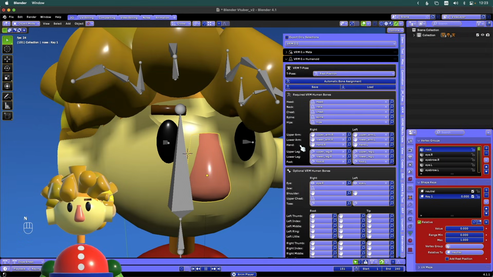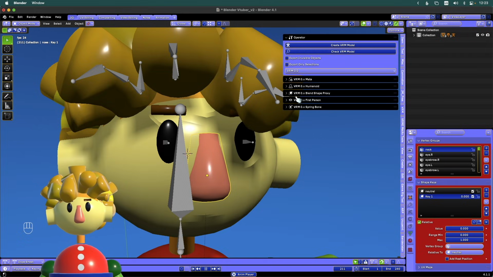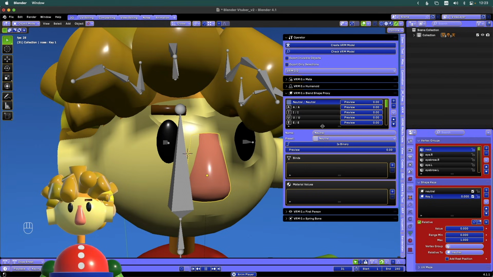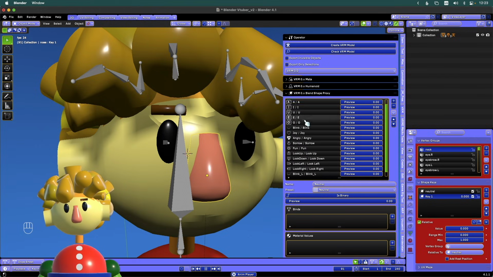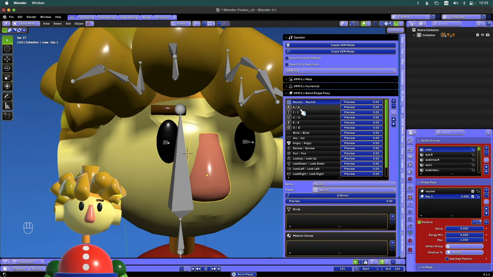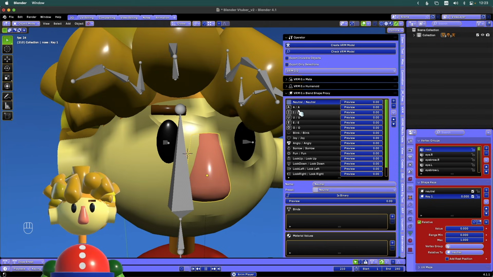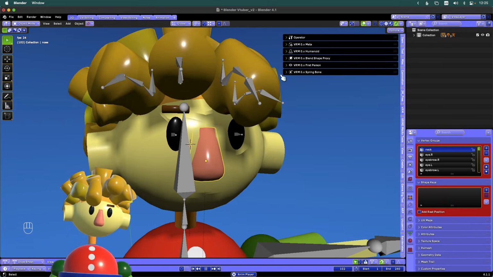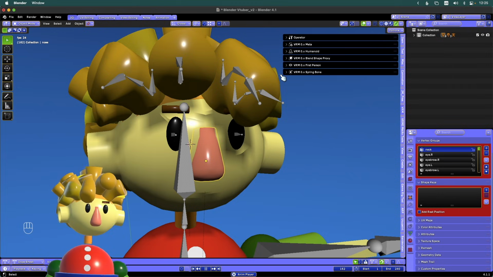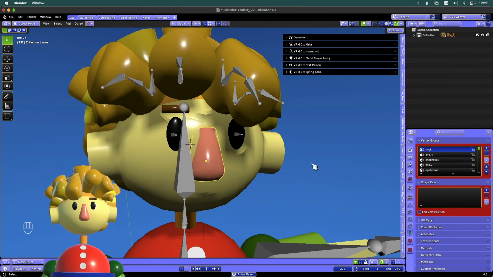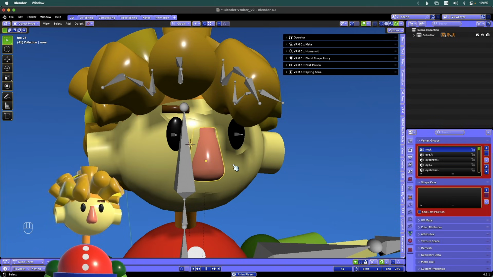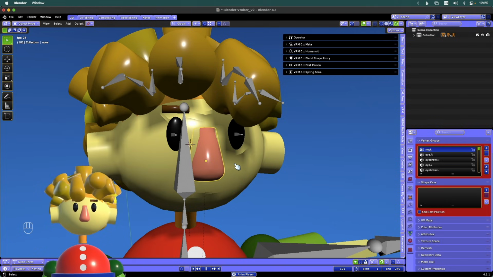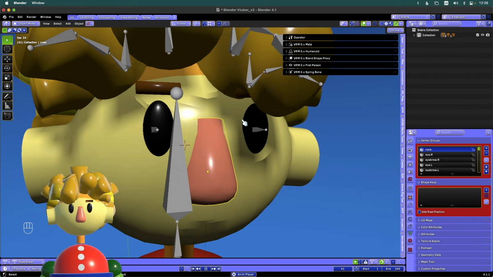And if you go into the VRM add-on and go to the blend shape proxy, it has a list of all these different blend shapes that we could be doing. These are the mouth ones, A, E, I, O, U, and that's going to be the shape of your mouth. Okay, since my character does not have a mouth, we are going to be doing blend shapes with the nose and having the nose talk for us. Because animating a mouth and moving a mouth is so complicated that it's not something I really want to do. So I'm going to use the nose.